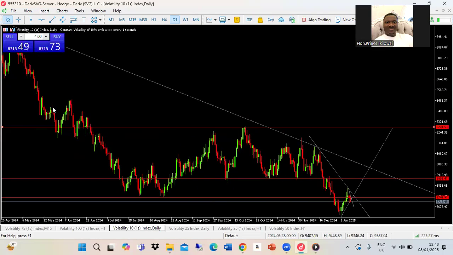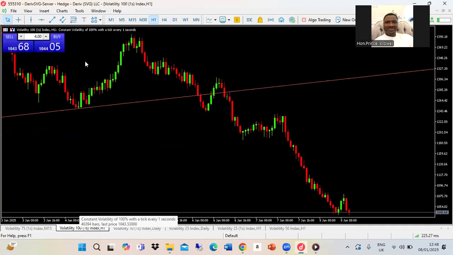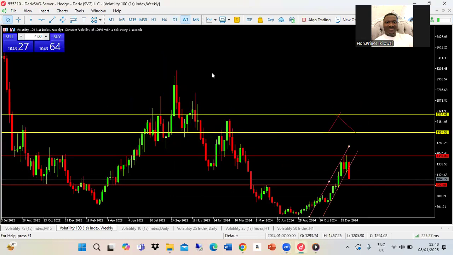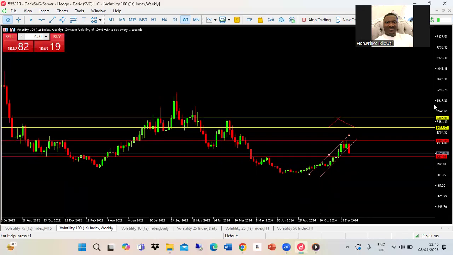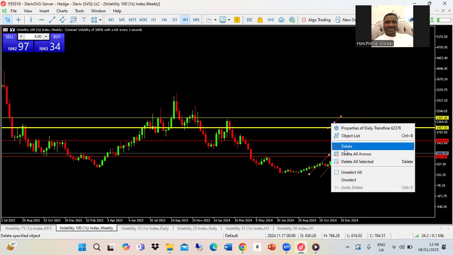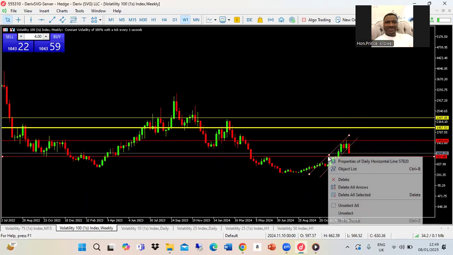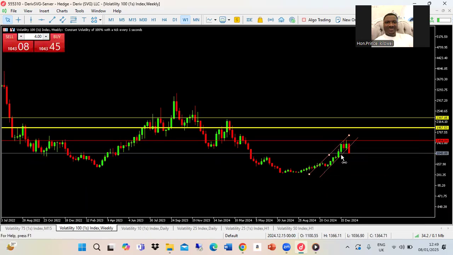So let's look at V100X. Wow. This market amazed me because I actually sold this market from the beginning. Okay, so much, I'm getting more value. Okay, good. I actually sold this market from the beginning, but at some point I missed out on this move. I made some profit, but I missed out on this long move that is happening. So I'm going to remove everything and break it down for you to understand why this is happening.